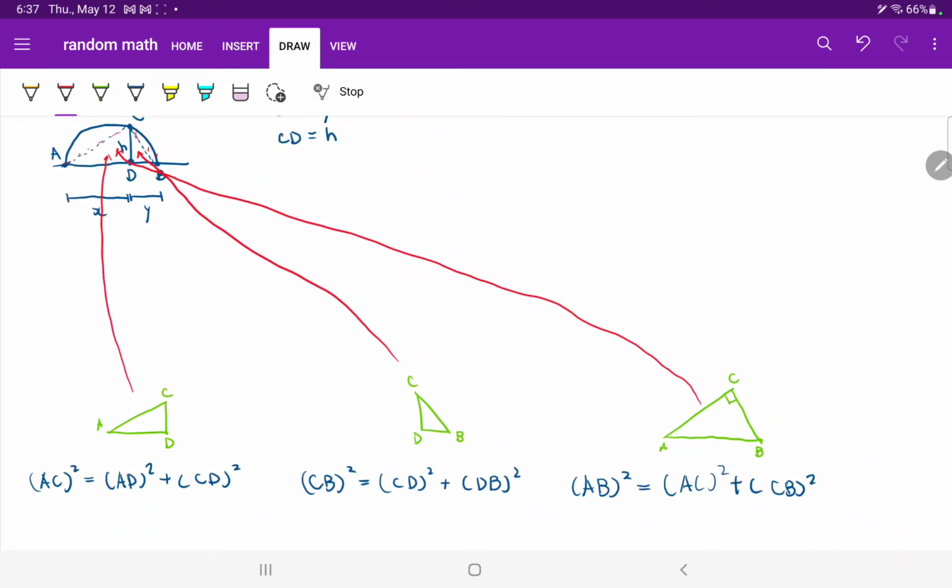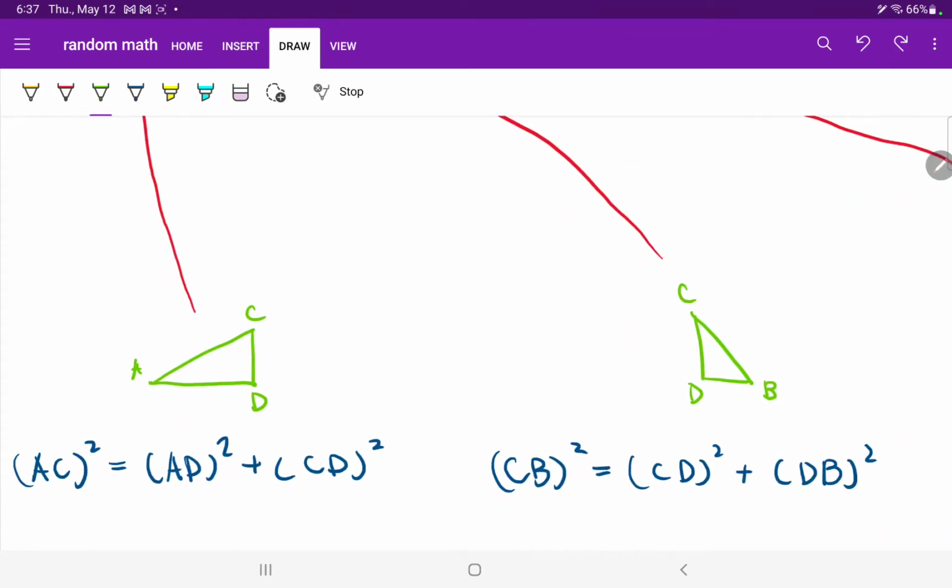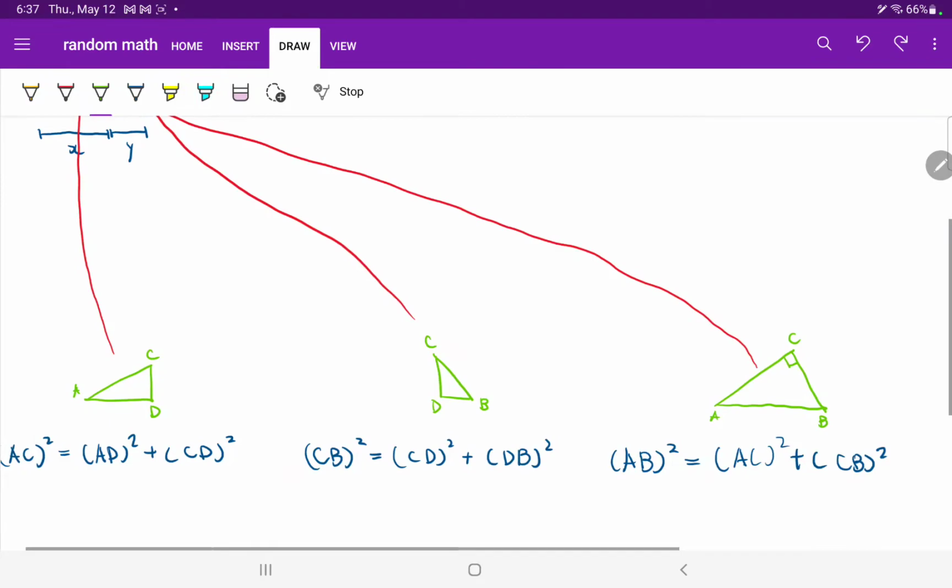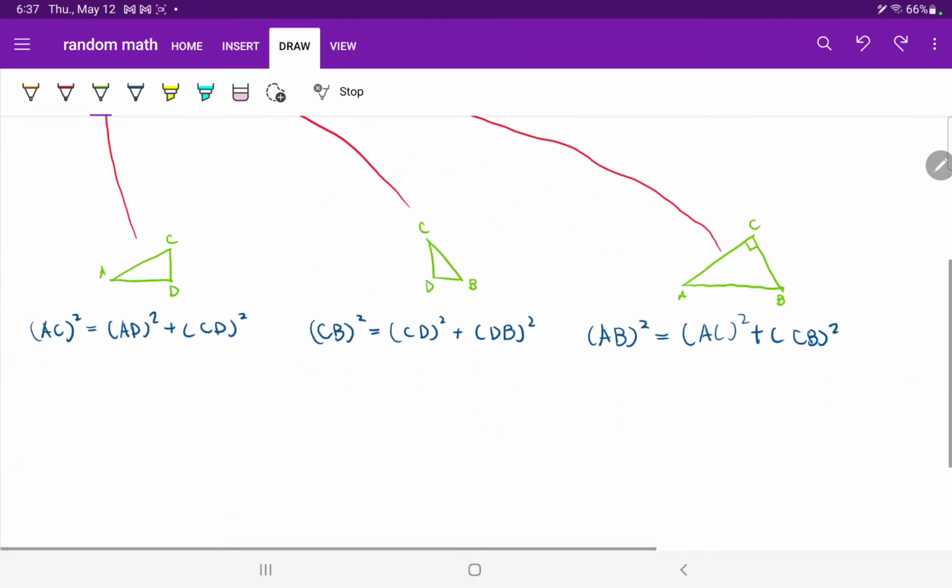Then we can express the hypotenuse by C and D and A and D as I have shown in this case. So we can express the longer side by 2 of their shorter sides, and that's the Pythagorean theorem, and I've written it down as you can see. The Pythagorean theorem tells us that AC squared is equal to AD squared plus CD squared, and I have done that for each one of these right triangles. So how do we continue?